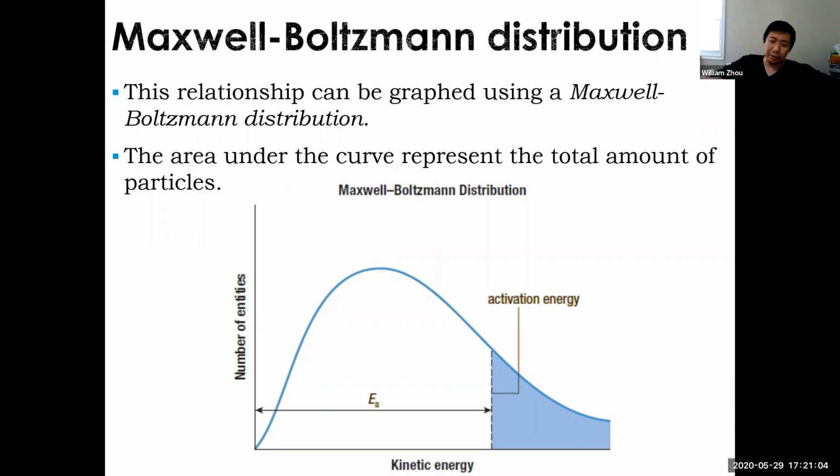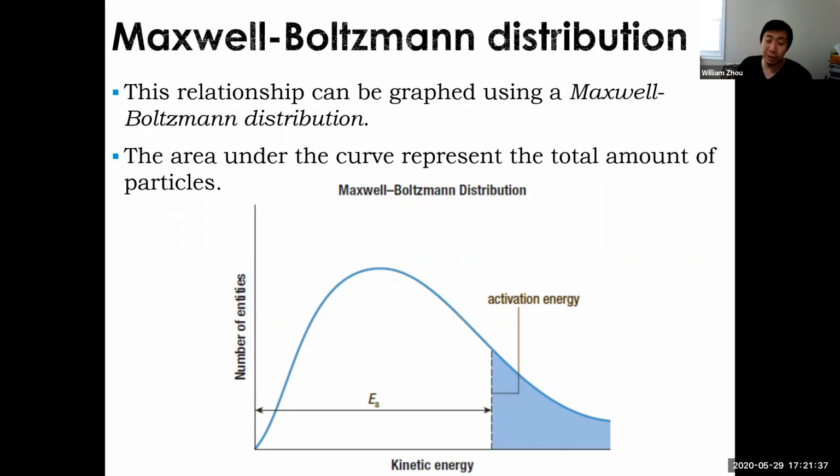If you see that vertical dashed line that's labeled activation energy, well, that line is the cutoff. That is the amount of kinetic energy that will enable reaction to happen. So only if you are a particle that has higher energy than that, if you're found on the right side of that dashed line, you will be able to react. Okay. Anything found on the left side, that means you're too slow. You don't have enough energy in order for this to happen.